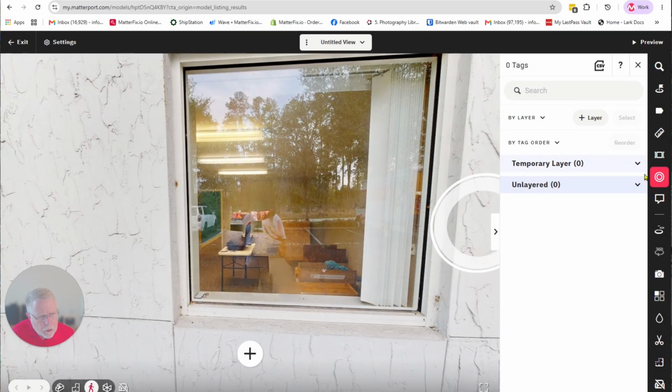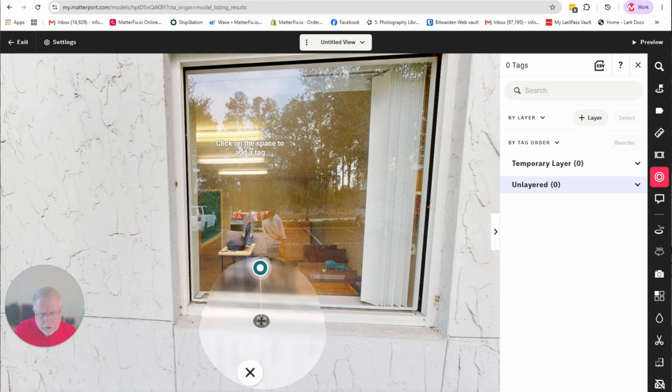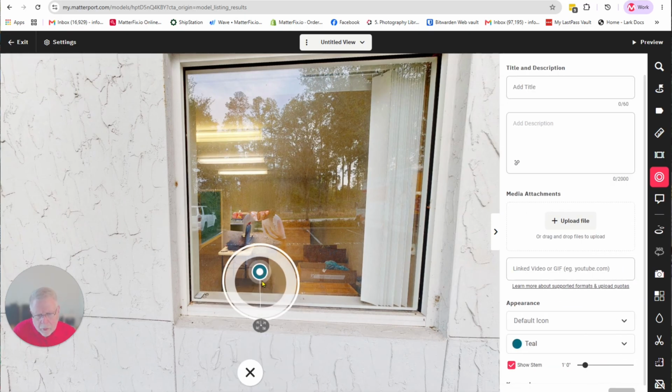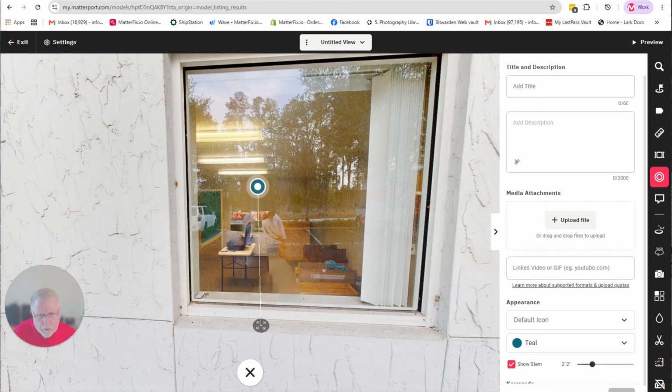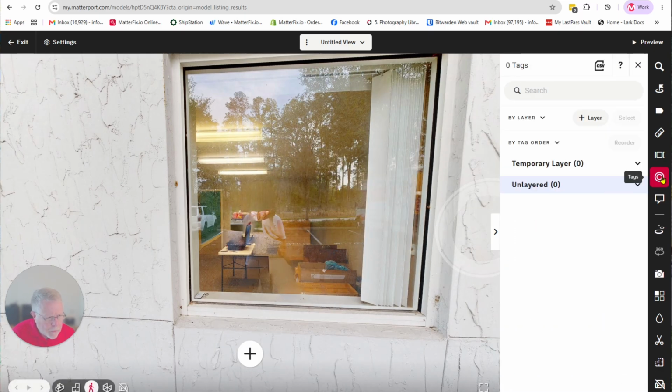Let's discard. We'll go back to the tags. Let's add a tag, and you can see it. You can change the stem on this. Let's say I put that there. You can change the stem length on it. So say I go here, you can move it up. These are good for, say you wanted to identify something that wasn't really visible. You can set the tag base there and then drag it down to where this actual tag is in the field of view, so it makes it more obvious that there's something there for somebody to click on. So that's tags. There's notes.